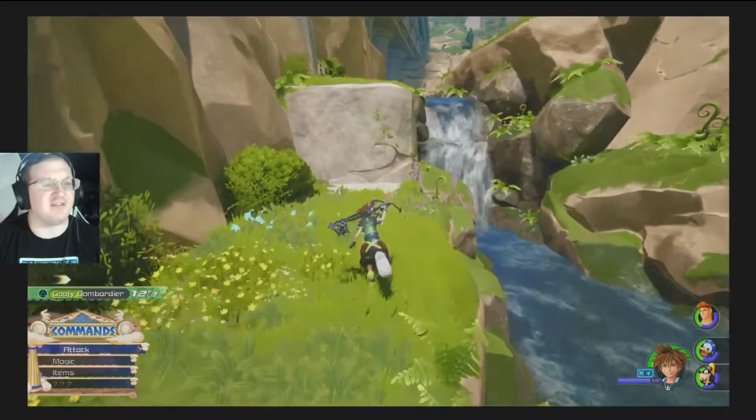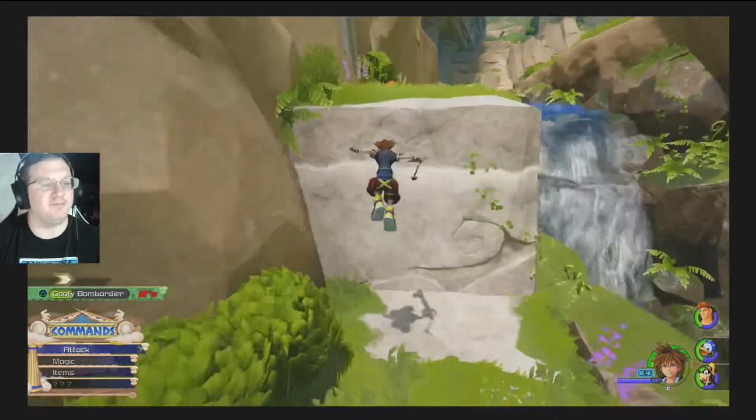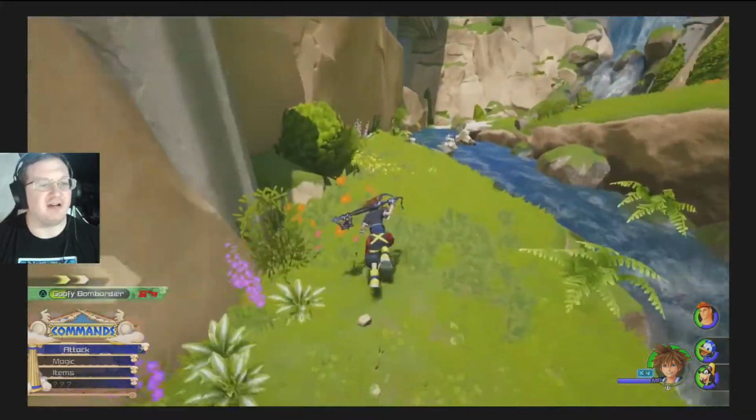I say magic isn't super important for me. I bought myself an ability ring. I need that a little bit more. I can't super jump yet either. I keep wanting to do that.